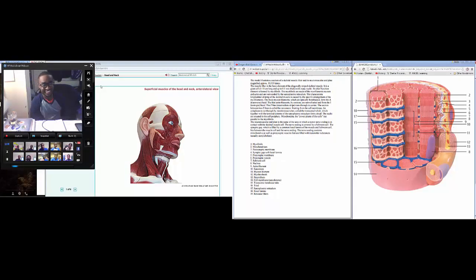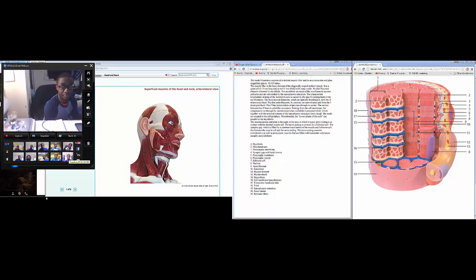Alright guys, this is a video of the muscular skeletal system. We've got the skeletal muscle microanatomy, and we also have some functions of the muscles of the head and neck. So we're gonna go ahead and break as much as we can down right now. I've got some paperwork here, and we got these screens here. So let's get started. The first thing we're going to look at is the muscle skeletal microanatomy.